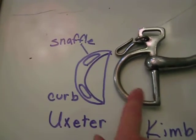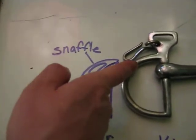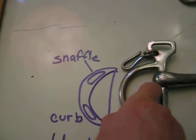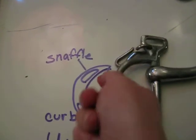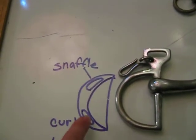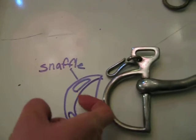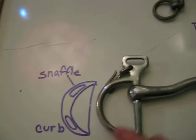The ring here has these slots — it'll have an upper slot and a lower slot where you can either put the rein in the upper slot where it acts more like a snaffle, or in the lower slot where it acts more like a curb. Depending on where you use your hands in the Kimberwick, it affects the action of the bit. This fixes the action, making it so that it only works like a curb. You cannot have this in either slot in games — you'd have to have the rein around just the ring of the bit, not in one of either of the slots for games.